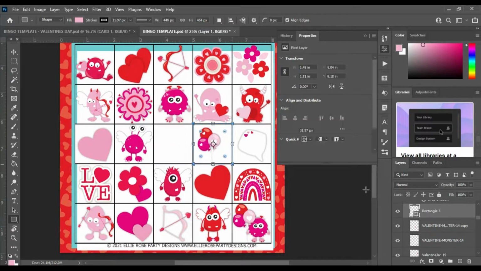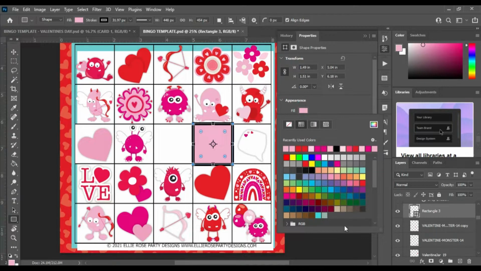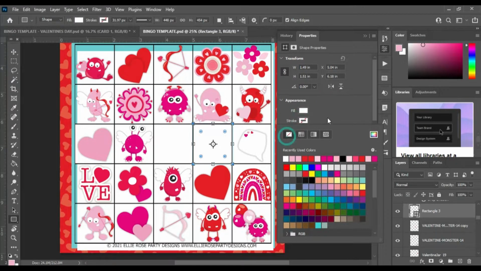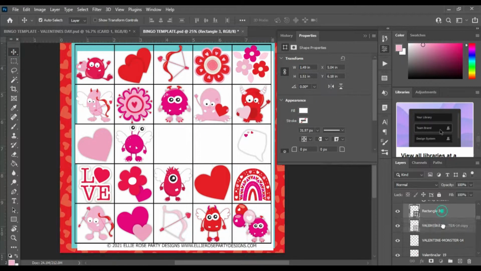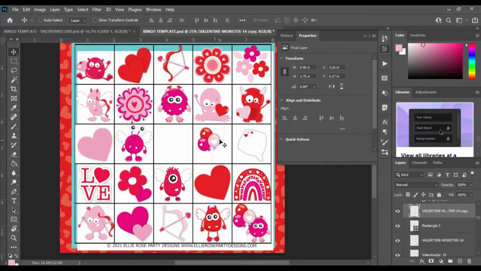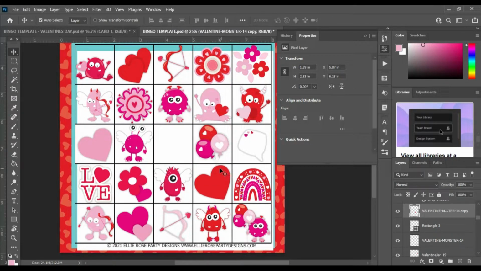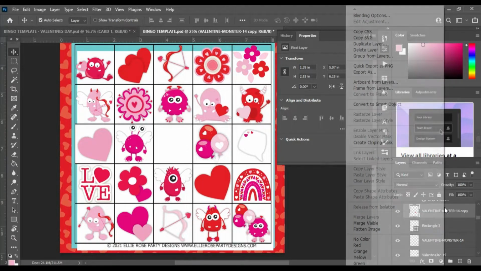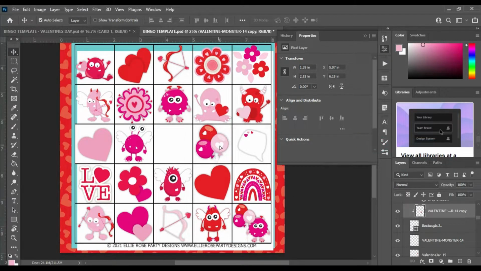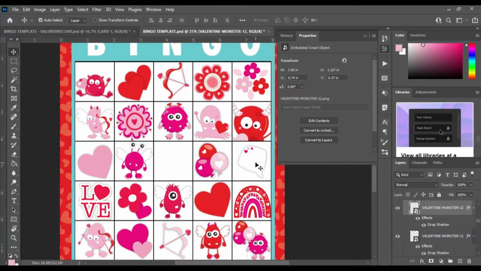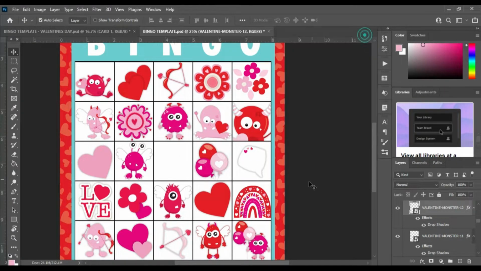Alright, obviously we're going to change that to white. There is white over there, and make sure that there is no stroke. Alright, I'm then going to put that one behind this one here, but I'm wanting that one to be a little bit bigger, so let's just drag you out, say about there. Now you could just do it like that and then just erase the string, or you can go right click and create clipping mask, and that is now created a clipping mask within that particular box. Alright, so that is my card number 1.